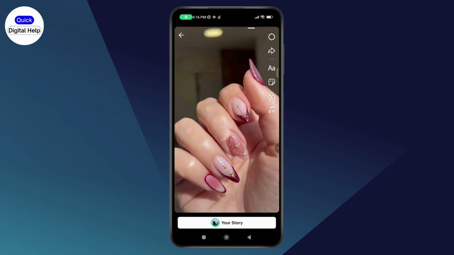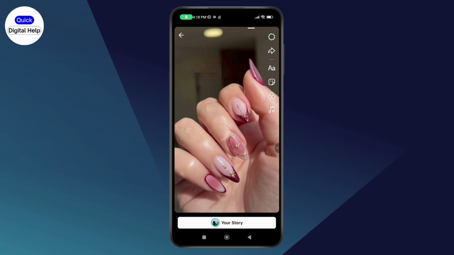And once you've selected, then if you want to mention people on your TikTok story, then what you need to do is here on the right side, you will have a bunch of options, right? So you just need to simply go with an option called stickers, but you won't find an option to mention, right? So in order to mention people in your TikTok story, what you need to do is first you need to post your story.